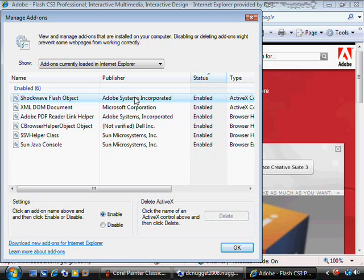Notice, by the way, that as I click on this, as well as this one and whatever else I've got in here, none of these things will allow me to delete them. I can't seem to delete any of them. Well, why even have the button there if you can't delete any of them? Well, you can delete certain add-ons. The thing is, you cannot delete any add-ons that come with the browser by default. So this kind of thing comes with Internet Explorer by itself by default.